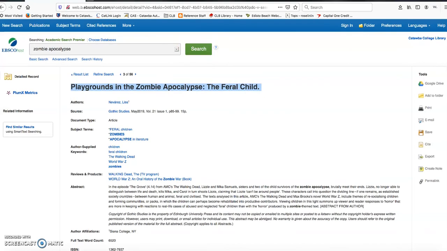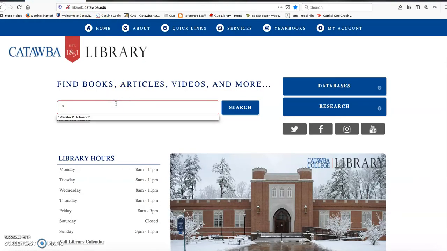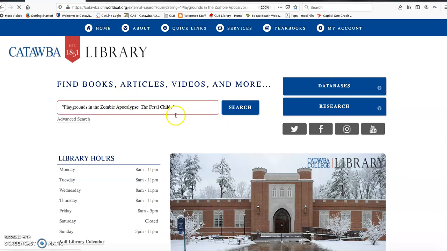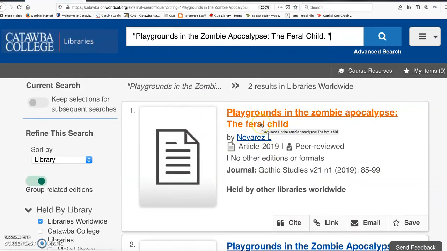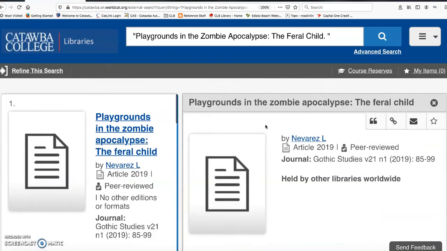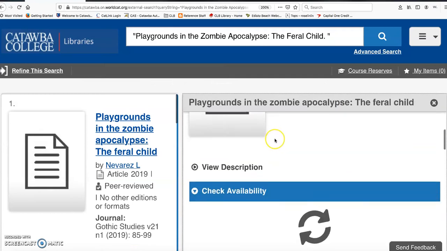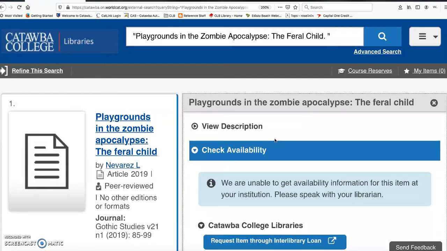copy the title, and let's go back to our library homepage, put it in quotes, see if it comes up. Okay, it's right here, peer reviewed. Then I don't believe we have it.